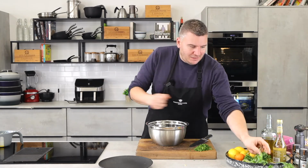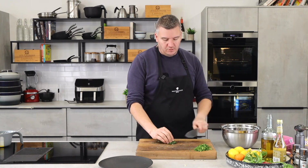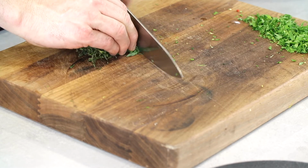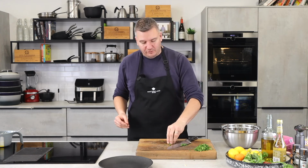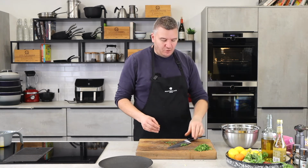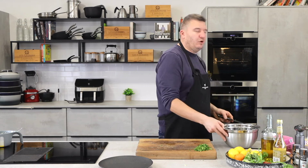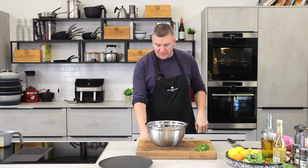Now I'm going to add a little bit of tarragon, because tarragon really works with mustard. It's quite a traditional combination of flavours. It works with the lobster. It just works. I'm going to put about a teaspoon of fresh in there. If you're working with dried tarragon, you want about half, maybe a quarter. Depends how much you like it, because it is really strong when it's dried.